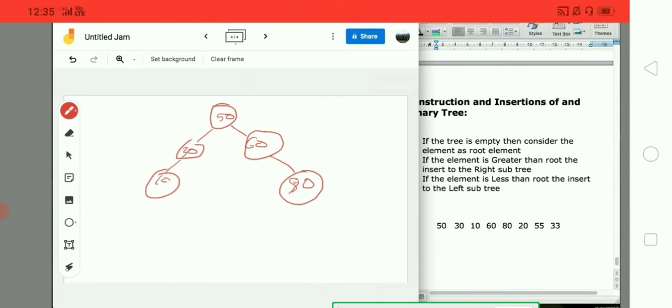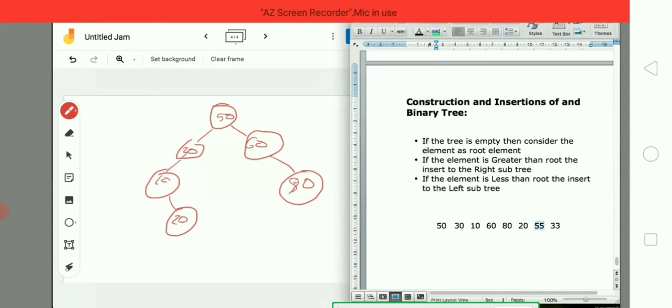So compare it to 10, it is the largest element, so we don't have a chance to insert on the left side, so we have to place it on the right side of 10. Now we have another element, that is 55.